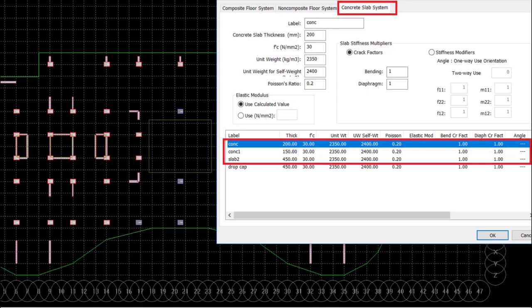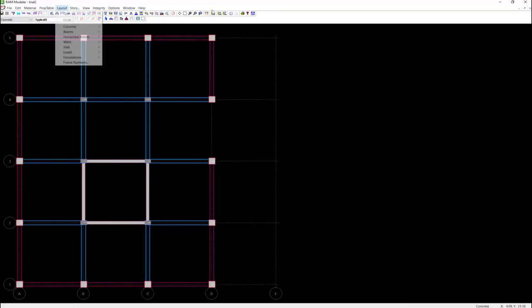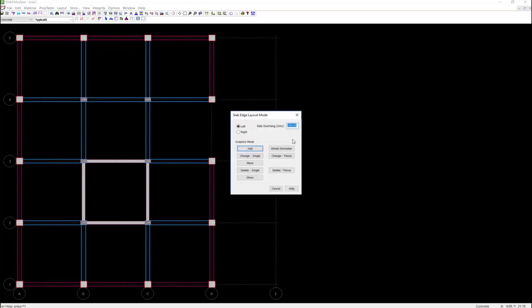The program has a quick tool by which one can create the entire floor deck in a single click. All I need to do is to provide the overhang portion with some value. In this case, I have used a 300 mm of the slab traversing all across its periphery. Now, the program recognizes the external closed boundary and accordingly generates the floor.